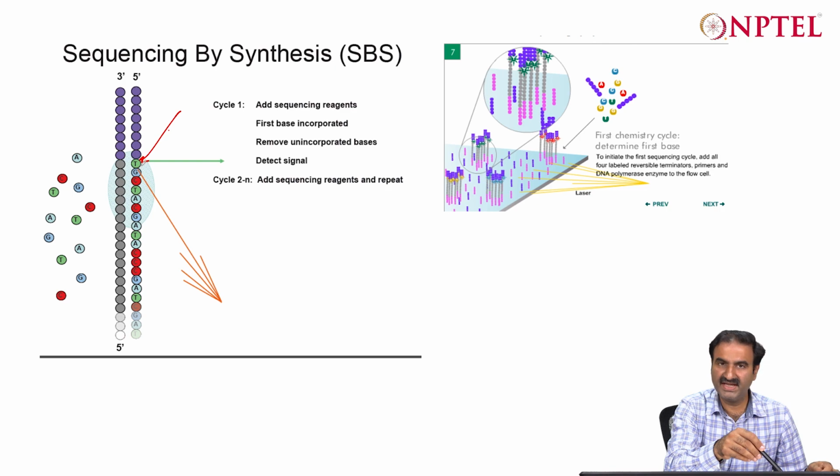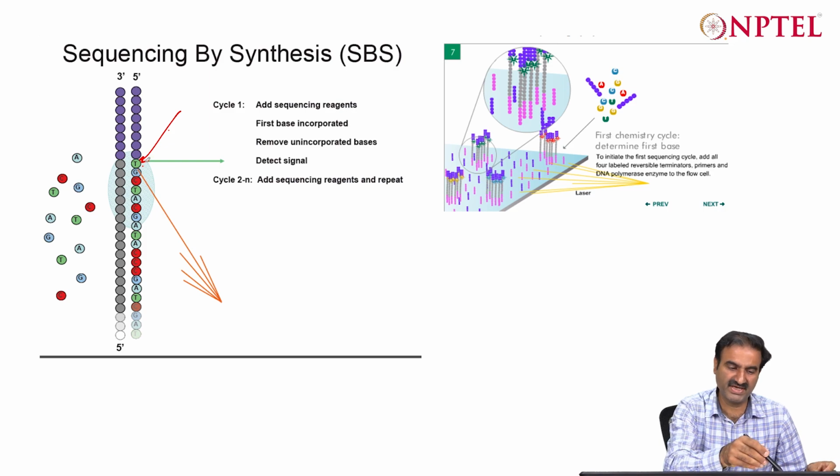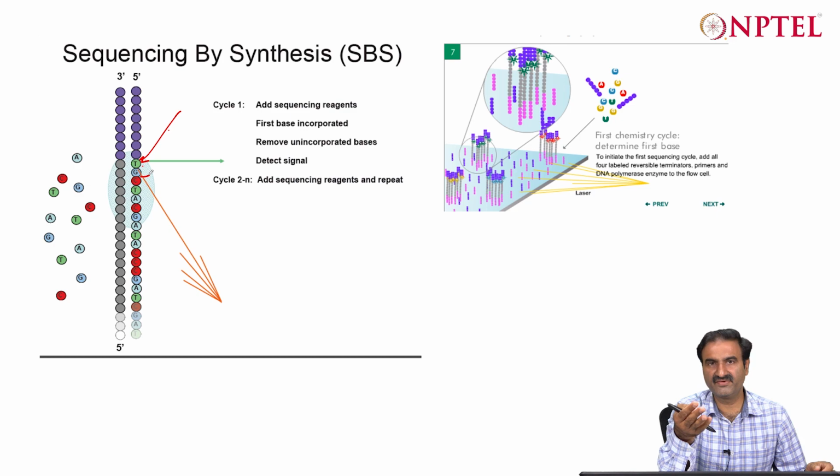Reading the fluorescence for T, then removing the blocker, because if you remember, it was a nucleotide with a reversible blocker. I'll remove the blocker so that the OH group becomes free and the polymerase can add another nucleotide to that nucleotide. The chain can grow. Then G comes, again it will be paused, the signal is read, and then the next nucleotide is attached after removing the blocker from G.